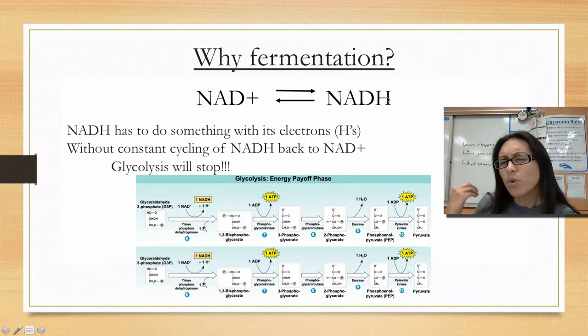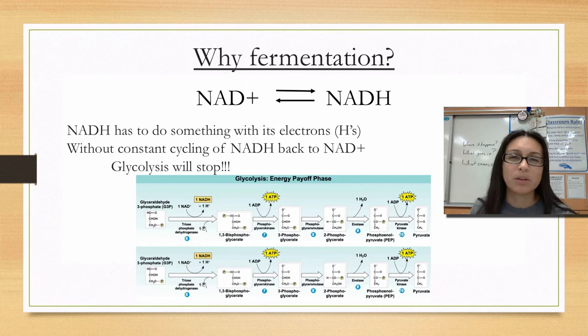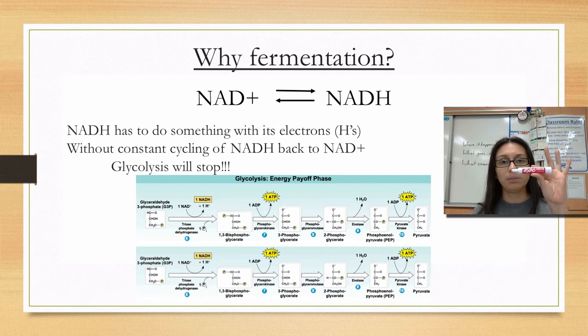So when you think about fermentation, why is this happening? What's the whole point? Just like in glycolysis, the whole point was to break that glucose in half and create the 2 pyruvates. What's the point here? It all comes down to NAD+ and NADH. Now, in reality, they're really the same molecule, right? So if this was NAD+, adding a hydrogen on makes it NADH. I could break that hydrogen off. Now I have NAD+, add a hydrogen on, I have NADH. So when you look at these two, they're really one and the same. It just depends on if that hydrogen's on there, whether it's been reduced.